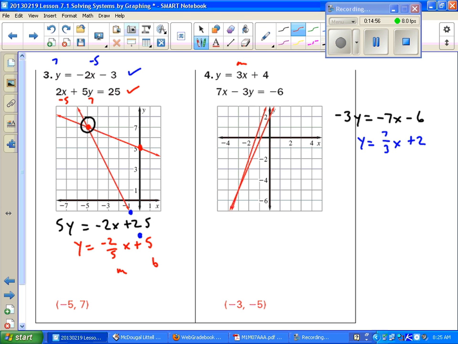We'll go ahead and graph that one in. Begin at 4, and again, y'all's picture is a little bit better than mine, but you begin at 4, it tells you to go up 3 and to the right once or down 3 and to the left once. Down 3 and to the left, that's where your second point would be.